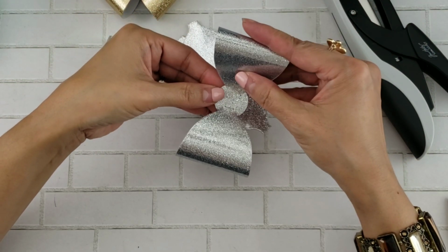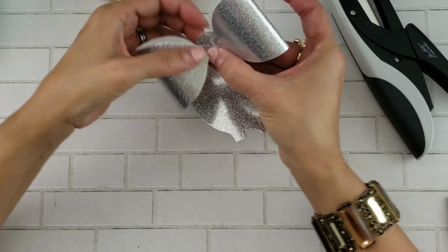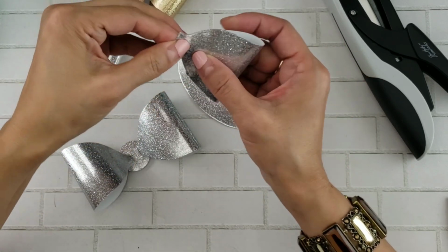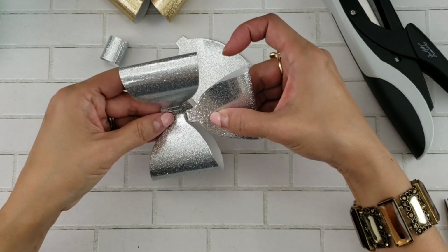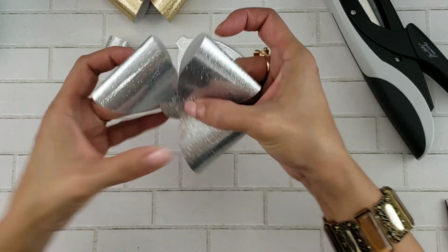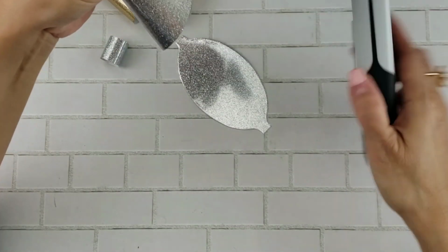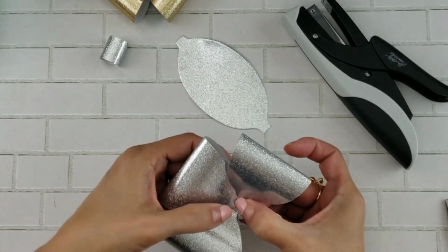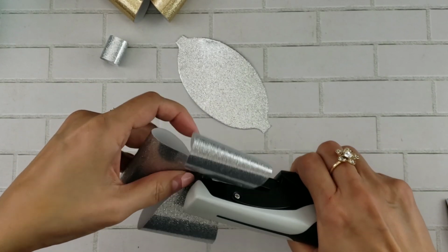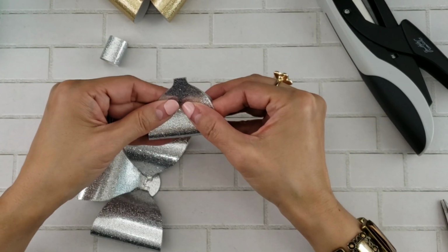Okay, so anyway, like that. And then take another one. Okay, I'm going to go ahead and put it here because I'm going to try to staple it. Don't worry, you're gonna cover all the, oops, I'm not in frame. You're gonna cover up all those staples. Okay, so I'm almost done. Take this.